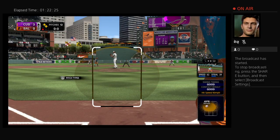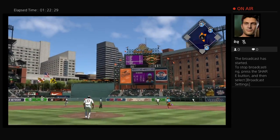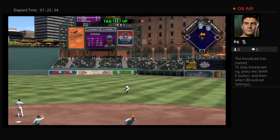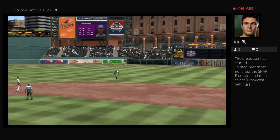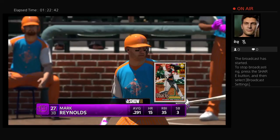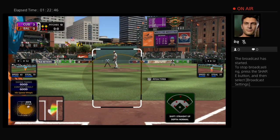Digging in, Didi Gregorius, as he'll get his first opportunity in this one. Pulled toward right center field. Jones there as he had to travel a ways, but he makes the catch deep in the alley for the second out. Here's Mark Reynolds, and their runners at the corners now. Mark Reynolds.